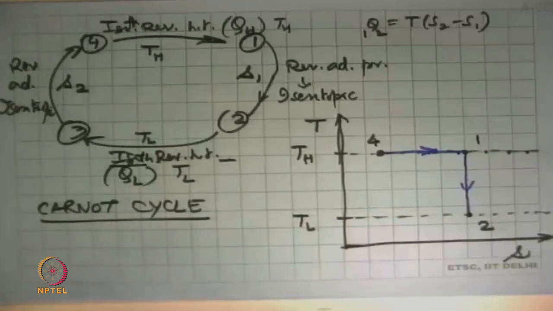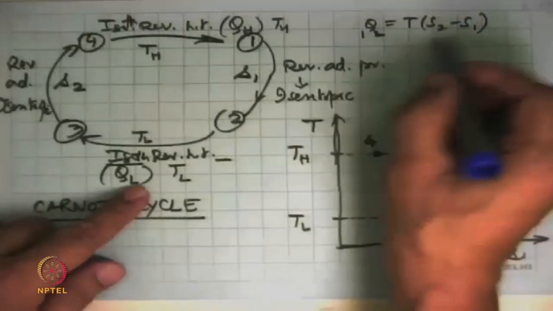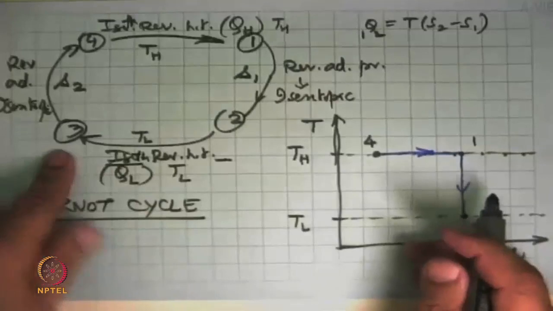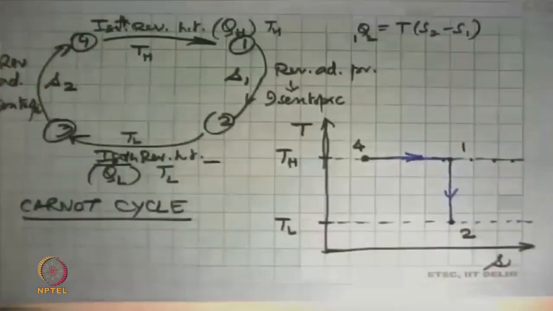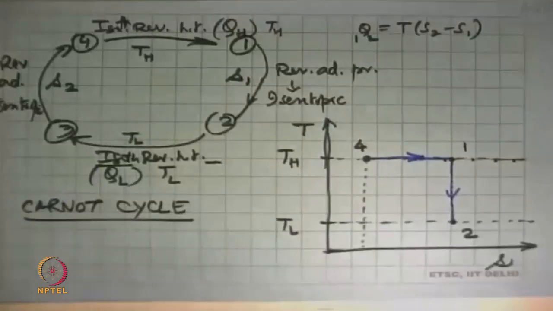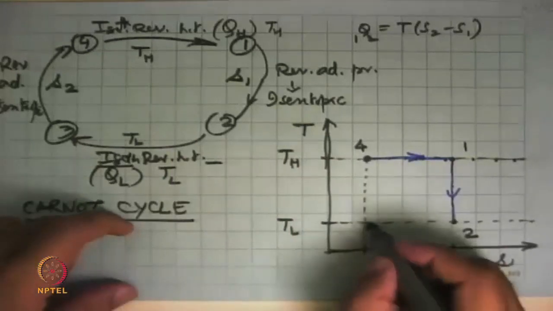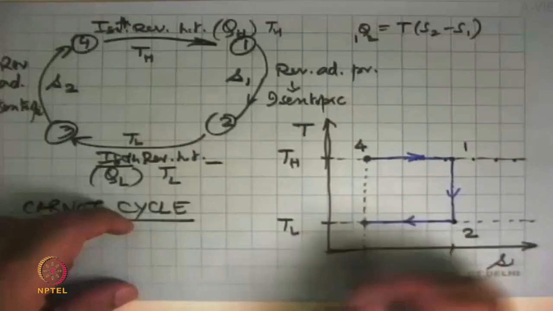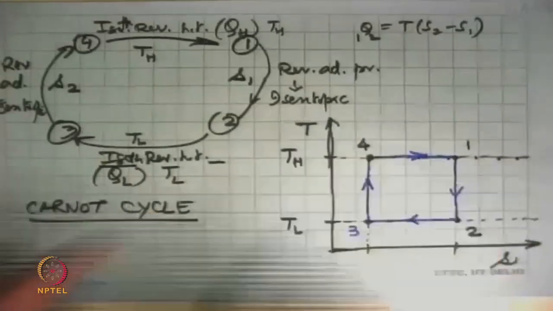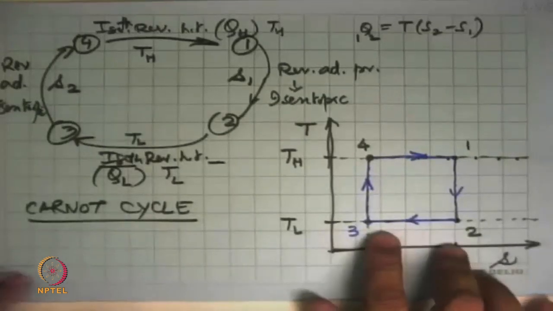And to complete the cycle, it has to come back. Heat rejection is a negative term, so heat is going out, and it will come out to a point where the entropy at state 3 is equal to the entropy at state 4, which means that it has to be on that vertical line, so that this process also becomes an isothermal process. So now we can see that this is the heat rejection process, brings us to state 3, and finally this isentropic process brings us back to state 4. So that is the most general representation of a Carnot cycle on the temperature-entropy diagram.